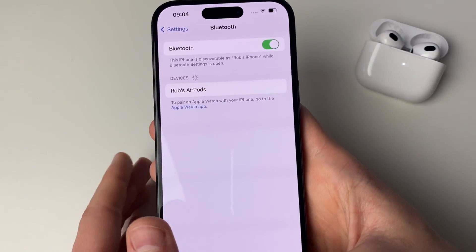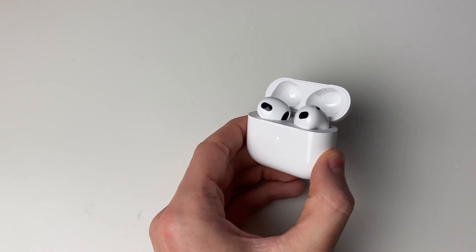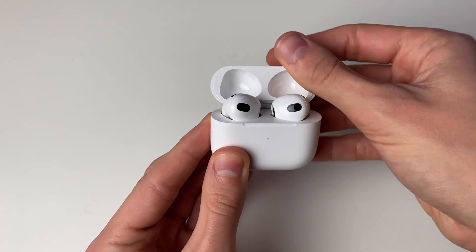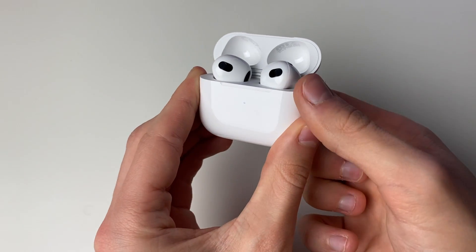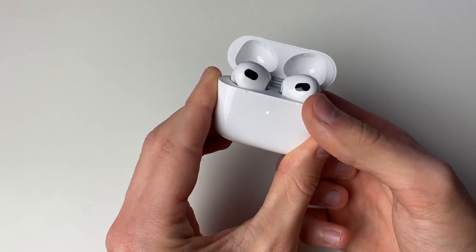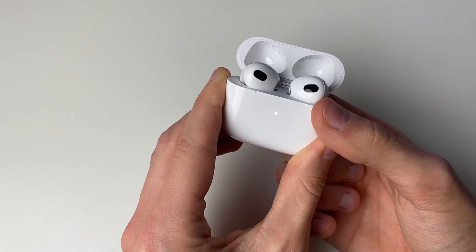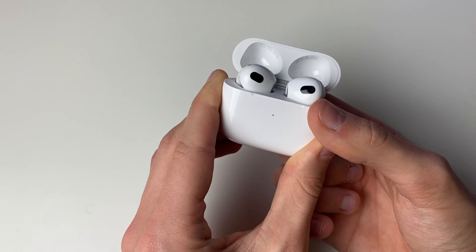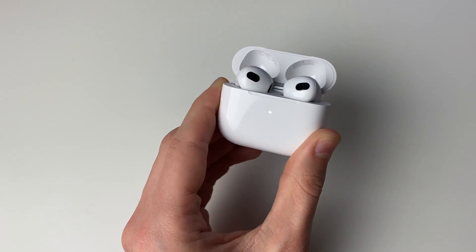Just like that, you've now removed it from your iPhone. Now grab the AirPods — if you didn't have the original iPhone, come to this part. Make sure the lid is open, spin it round, and there's a setup button you need to keep holding until the light goes an orange-red color. Keep holding it down until the light changes color — it will start glowing red or orange, and that means they're now reset.